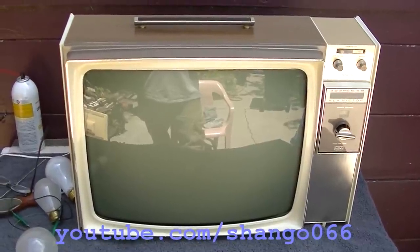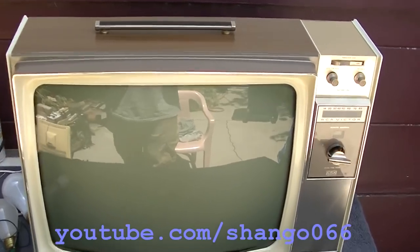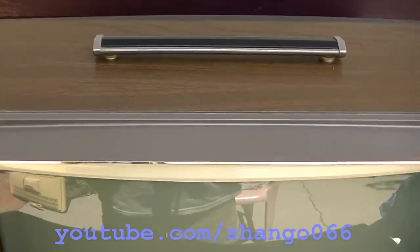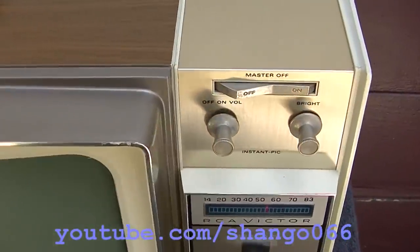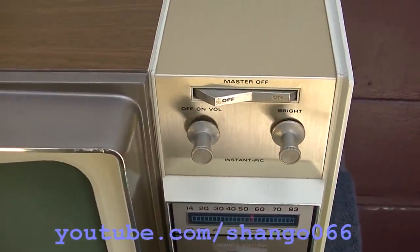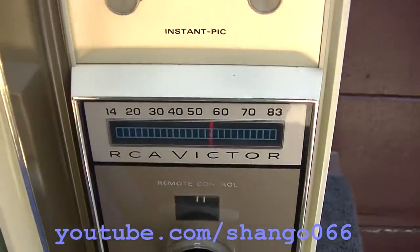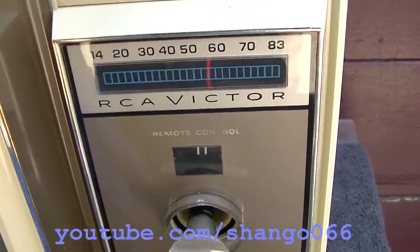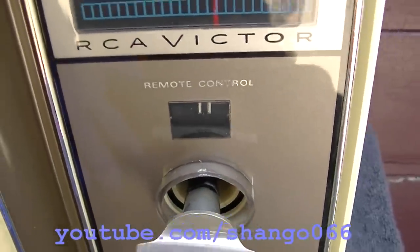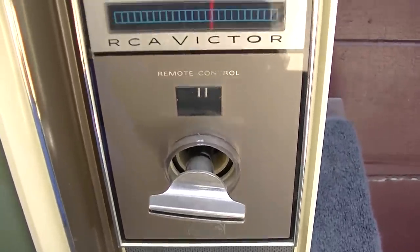Vintage RCA Victor tube black and white portable television set. It's got a handle on top and it has a power button. Master. I wonder what that's about. It's got the dial scale for the UHF. Oh, remote control. Wow, this is a remote set. Looks like the fine-tuning knob is missing.